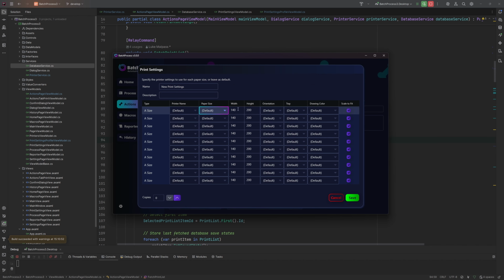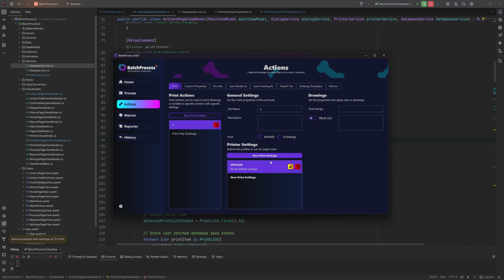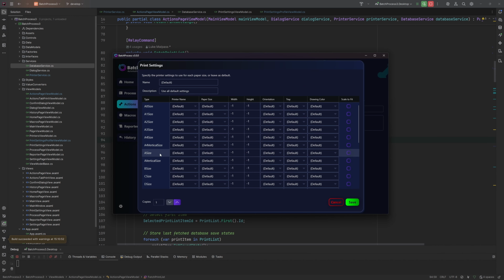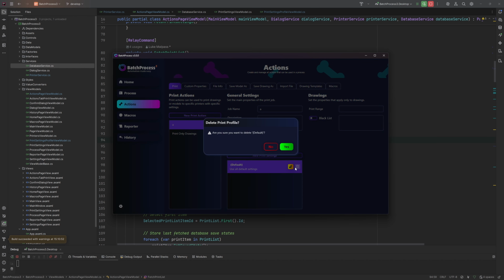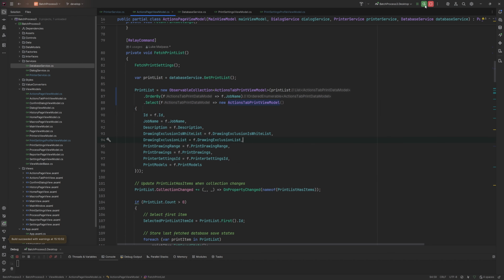I'm not sure whether we've got a save on this yet. Don't think we have. No, so we can't create ones yet. We've got to do that. But if we edit, you can see this is now in alphabetical order as well, the types in here. And these will be when we come to be able to actually add these values and save them. So while we're thinking on that, this delete doesn't work. So let's just make the delete code function. So that's here.